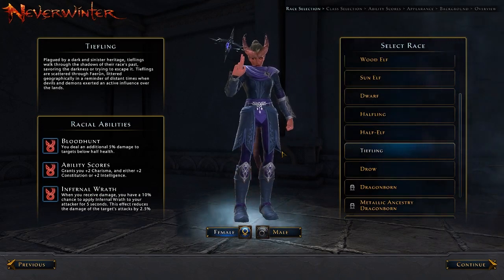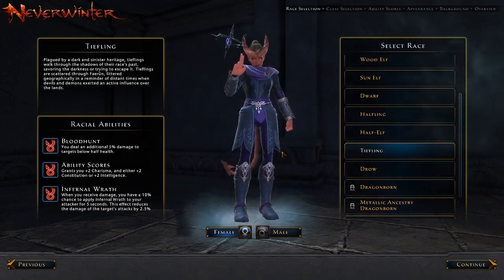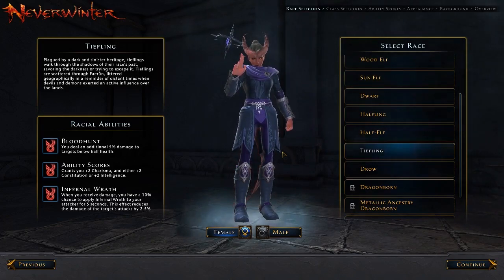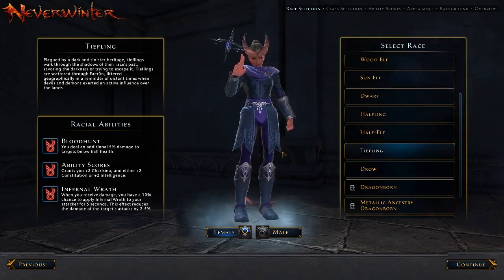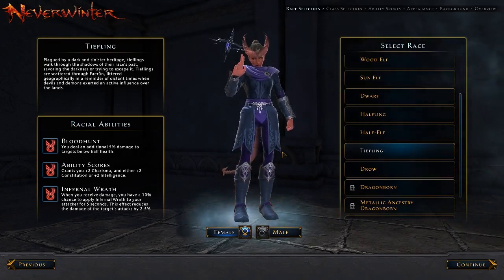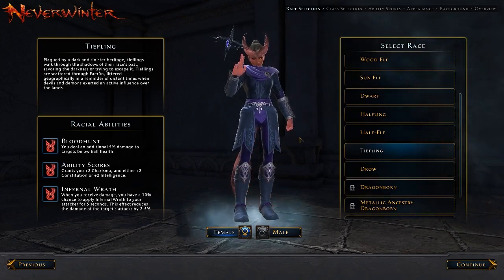Everybody's favorite, the tiefling, right? These are sort of Devillian races. You deal an additional 5% damage to targets below half health. You get a +2 charisma and either +2 constitution or +2 intelligence. And when you receive damage, you have a 10% chance to apply Infernal Wrath to your attacker for 5 seconds. And this effect reduces the damage of the target's attack by 2.5%. That could be incredibly helpful. But be wary, some people can be racist against the tieflings.